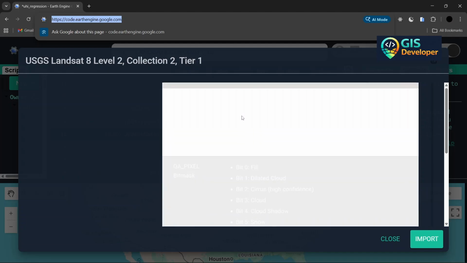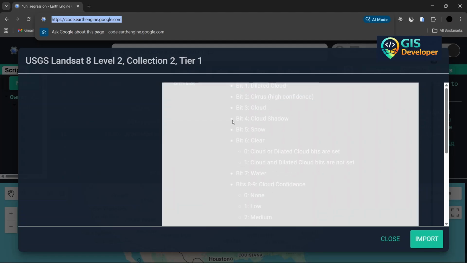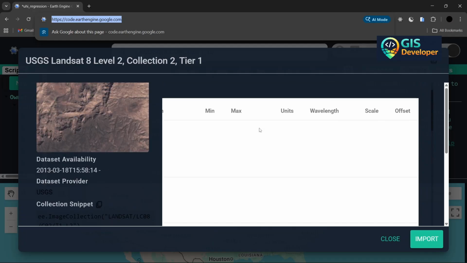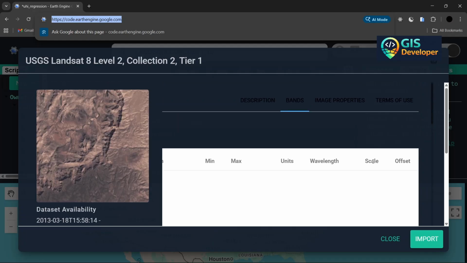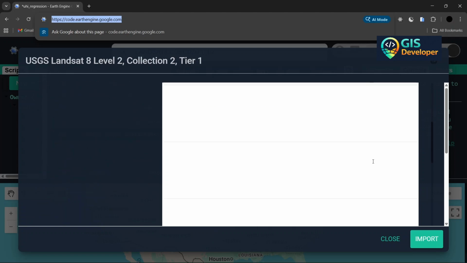Here, where is it? Pixel mask. So we need to scroll up to band 10. So this is SR band 5. Band 10 is here. So if you just scroll towards the end, you can see here that we have the scale factor, this column. So the units, we have the scale here. If you scroll down, you see the scale.